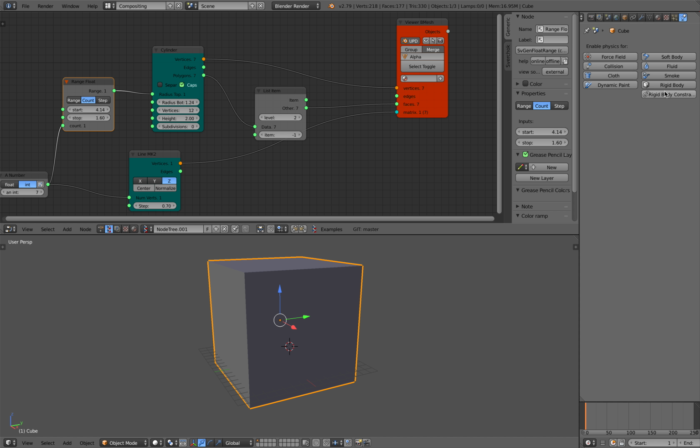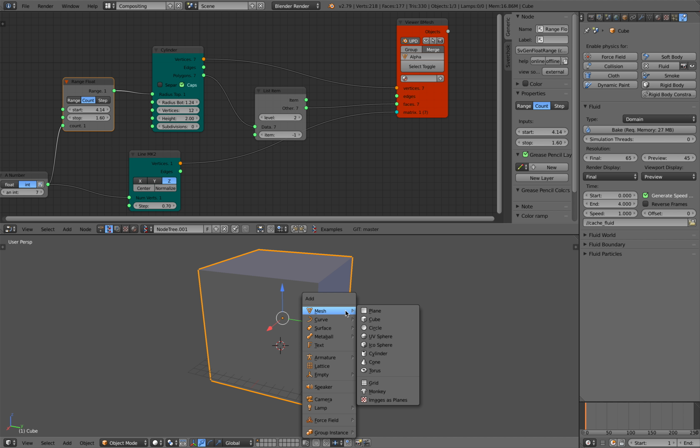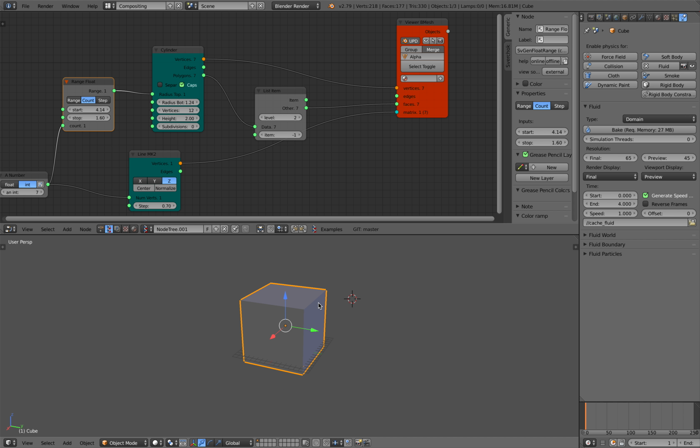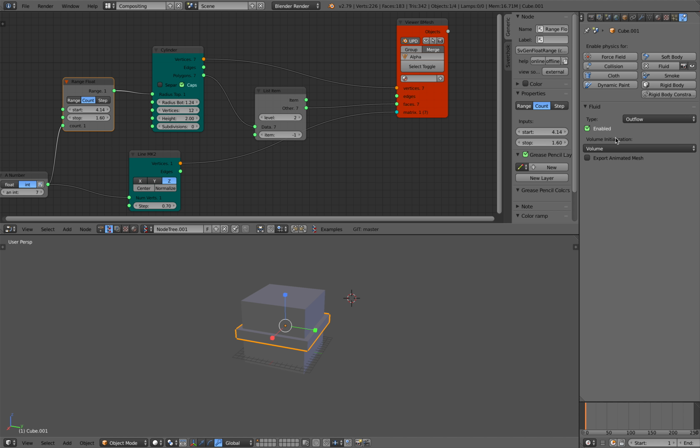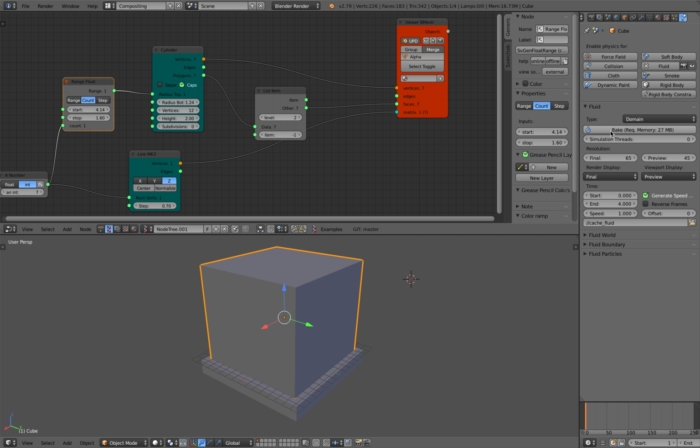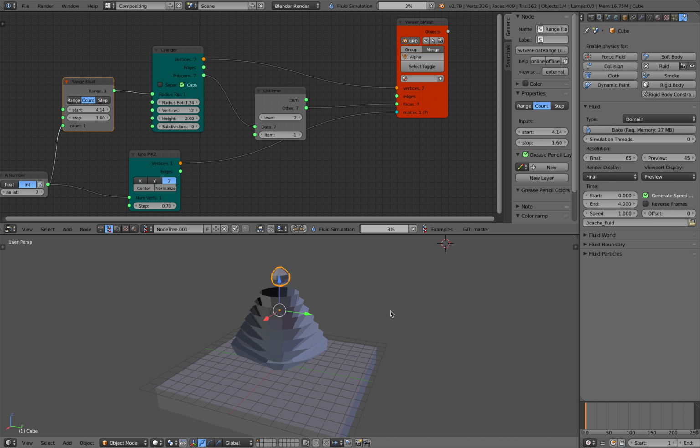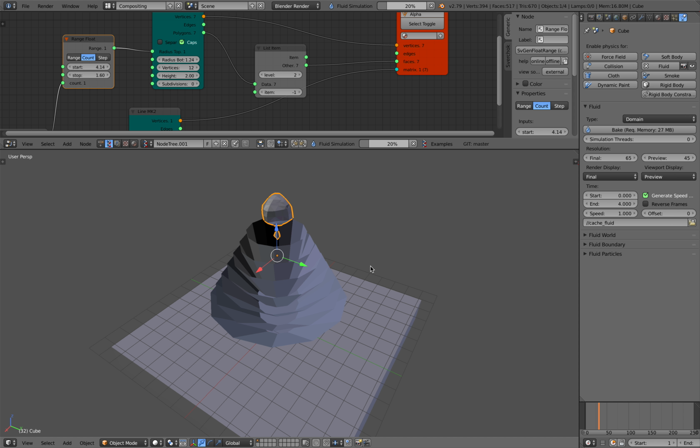Fluid domain, all right. And we also need the floor. For the floor, I'm gonna duplicate this guy and scale it a little bit, scale it out. This is gonna be the outflow. Then put it down there. So hopefully we have some kind of a looping fluid. So the fluid shoots up and it's gonna drop down. It's gonna be touching the obstacles.